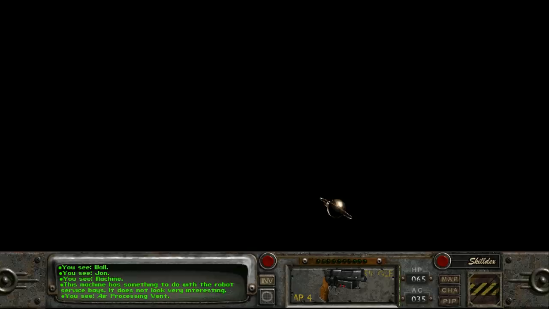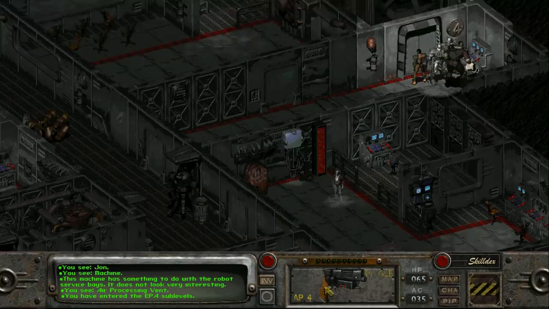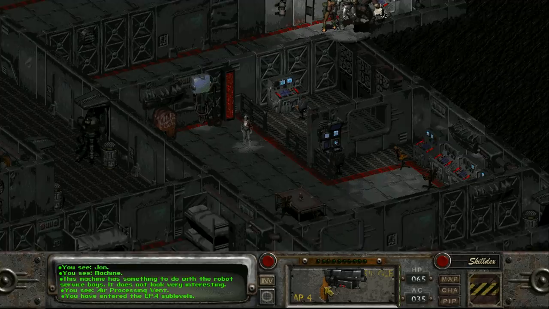So I've entered the EPA sublevels and aha, they're color-coded. Right, we saw the colors being mentioned up top. Now I believe red was mentioned as, that was like security. So okay, this is gonna be a fun starting point.